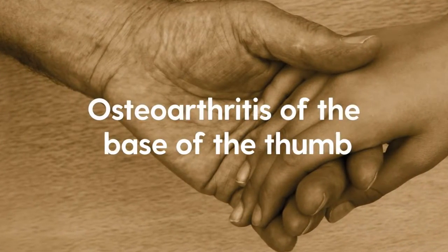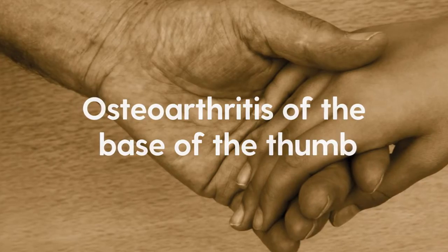Osteoarthritis of the base of the thumb. Osteoarthritis may commonly first appear within the joint at the base of the thumb. A reason for this is that the joint is estimated to do as much as 40 to 60% of all work carried out by the hand.